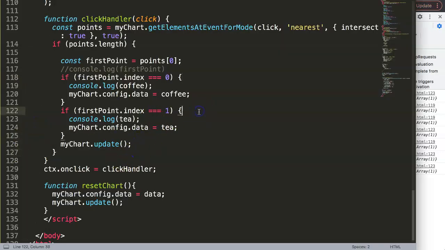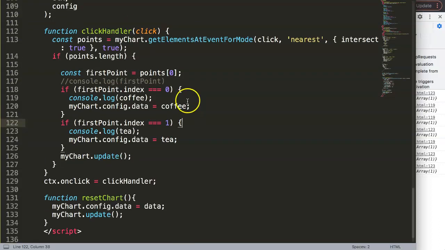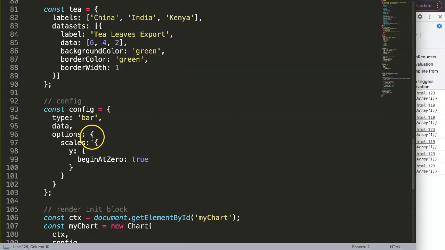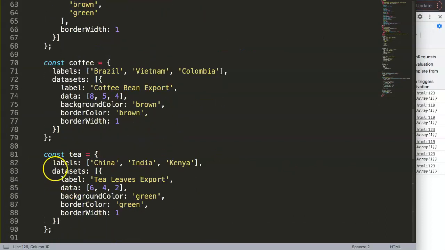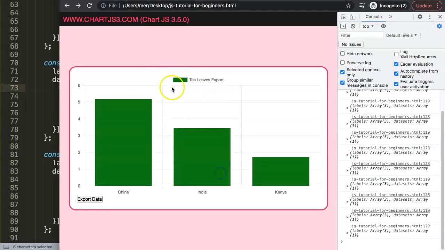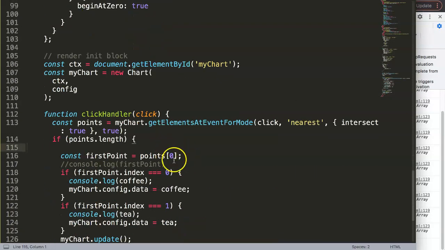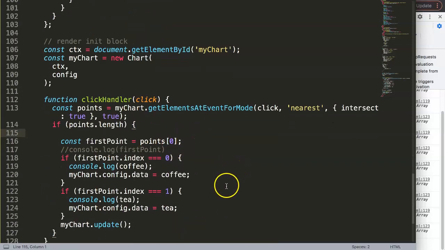All right, so to do this, we need to create a tiny if statement, and this if statement will be based on a specific item that we can compare. The best way to compare is with the labels, or the label itself, this one here. If we find the data and we discover that the label equals the coffee bean export, but we are on the tea leaves, we're not allowed to click and move from one to the other like what we have here. All right, sounds complicated, don't worry. So ignore that one. Let me show you exactly how this works.